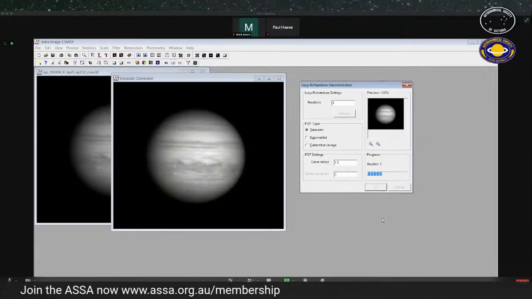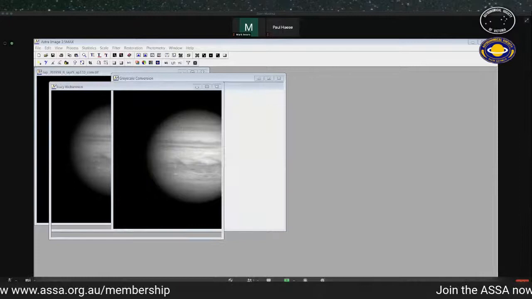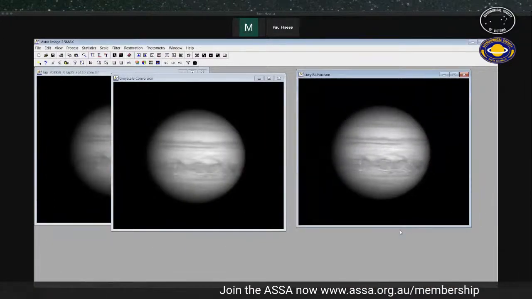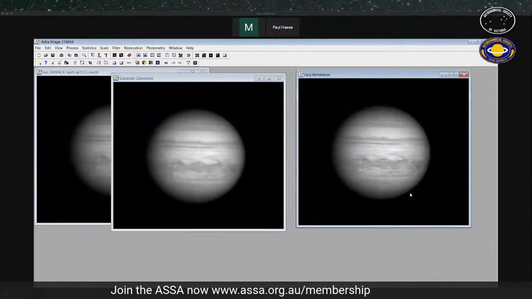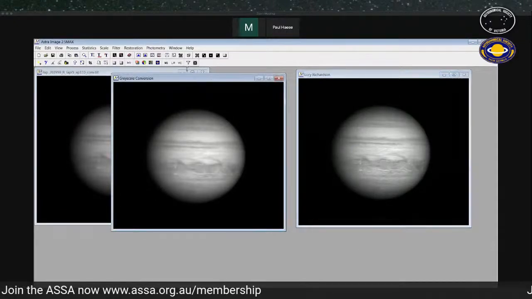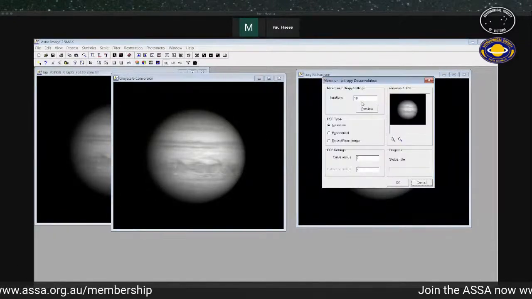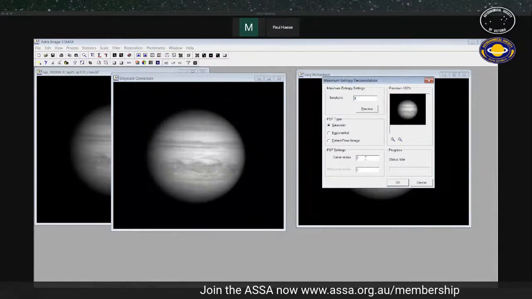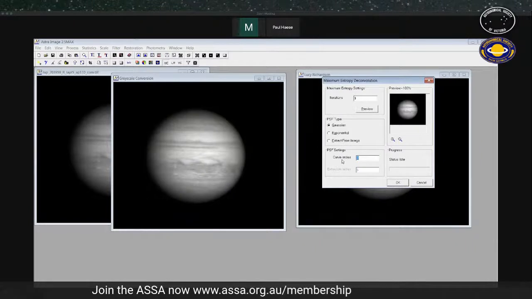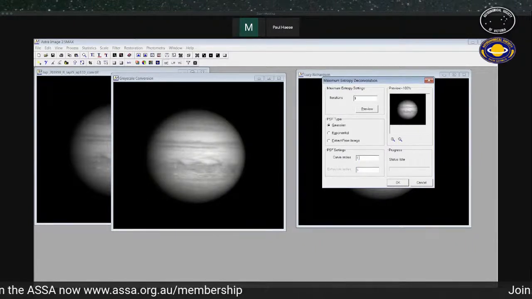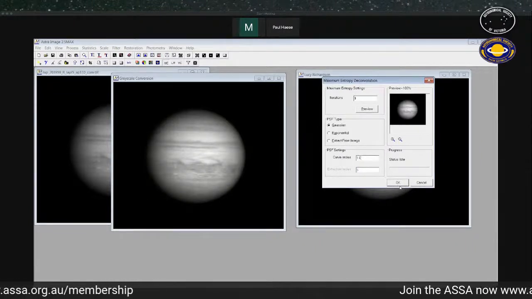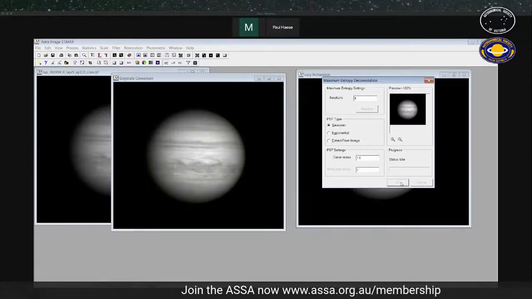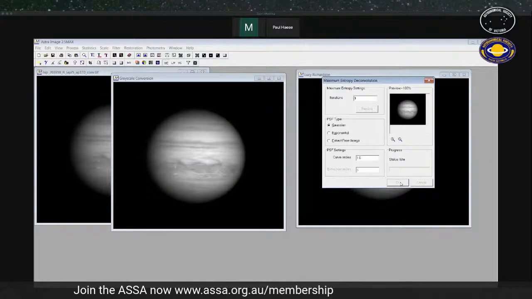It'll go through and do that, and it'll produce a little bit sharper again. Or with maximum entropy, I might use 9 iterations, 1.6 again, and just try that, and let that go through.